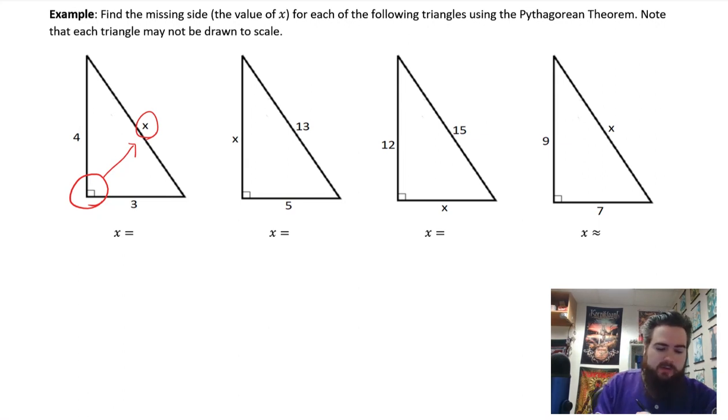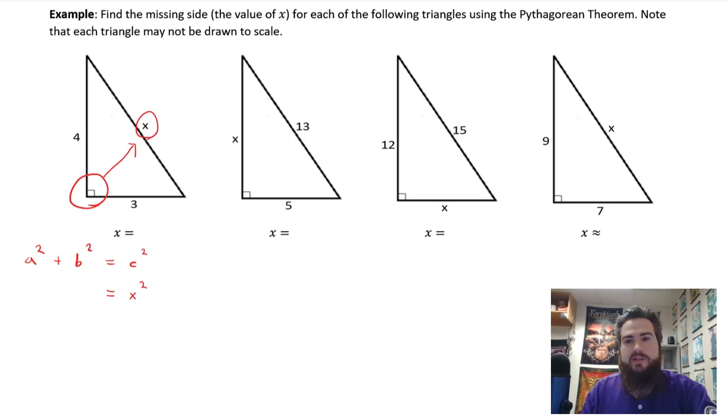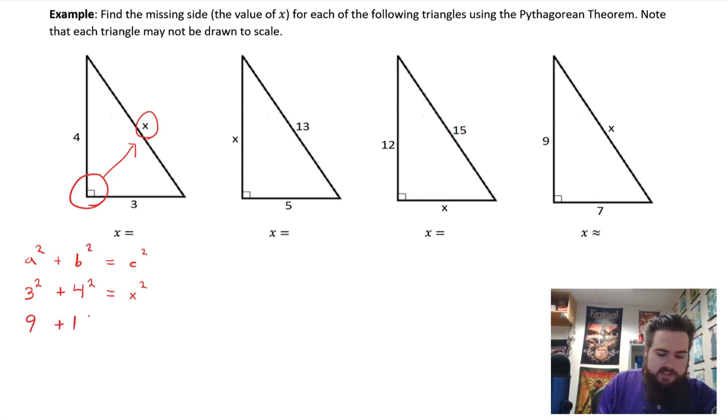If I apply the Pythagorean theorem, a squared plus b squared equals c squared, I have to make sure that x in this case is denoted as the hypotenuse side and is in place for c. A and b are the two small side lengths, and it does not matter which is which. I will choose a to be 3, and I will choose b to be 4. Therefore, I have 3 squared plus 4 squared equals x squared. 3 squared is 9. 4 squared is 16. That will equal x squared.